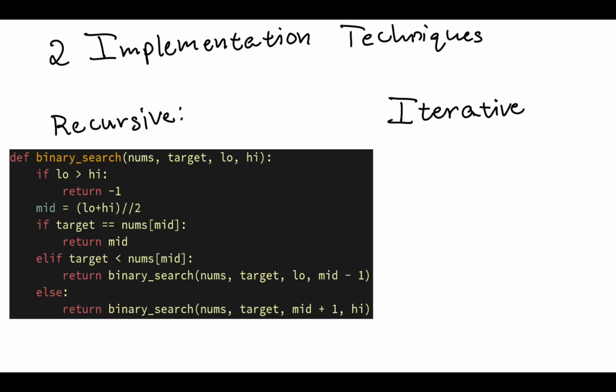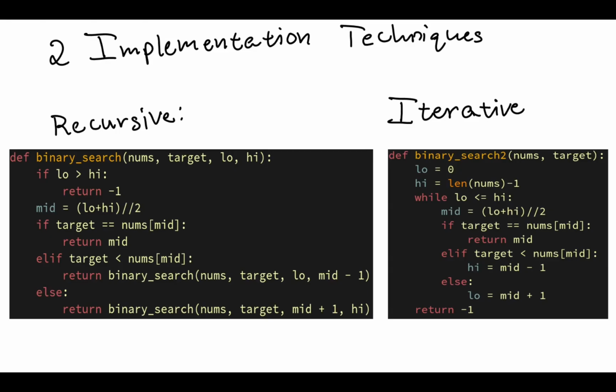Or else, if the target is less than the element in the middle of the array, then that means that we have to search on the left. So the next time that we call the binary search method recursively, we pass the same low, except instead of high, we pass mid minus 1. That represents shrinking the sample space to half of what it originally was. And if target is greater than nums at mid, then instead of passing the same low, we pass mid plus 1 and the same high.